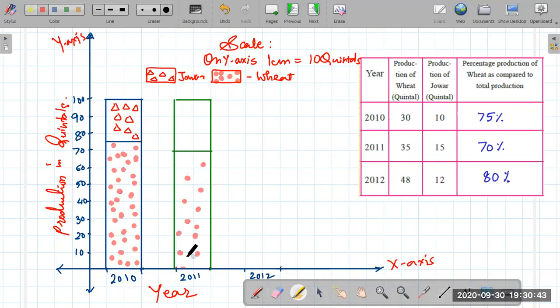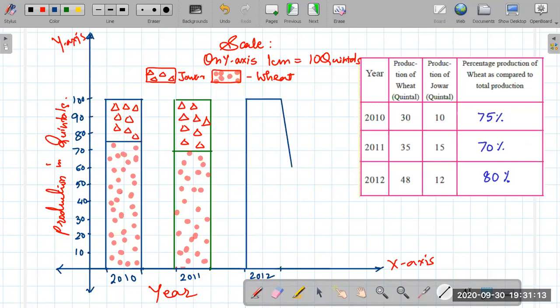So we make pattern for wheat like that, and we have to make some pattern for jawar, that is, we are just drawing some triangles. So the triangles, there we go, we put triangles like that. And then the next part, that is the last bar, should be drawn for the year 2012. Again we draw a height, the bar for height 100, and now we have to mark the subdivision, that will be at 80%. So there we go, we mark the division at 80.